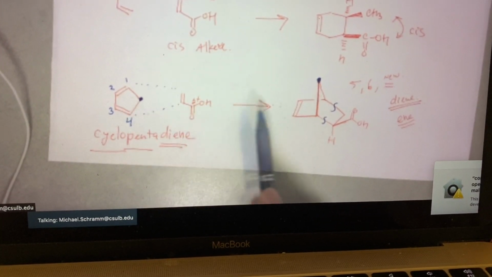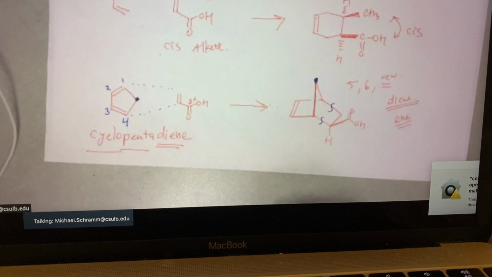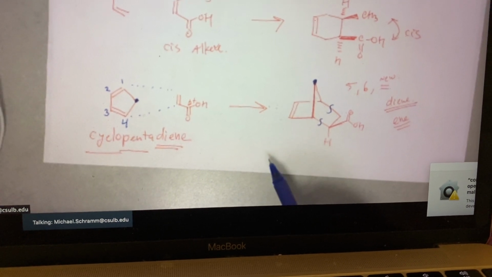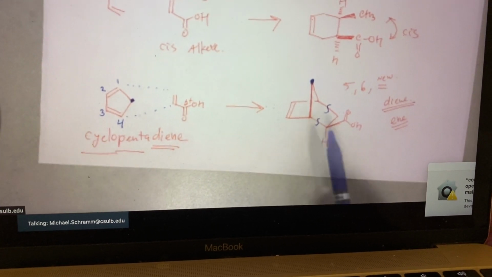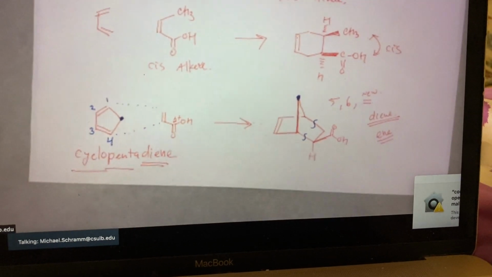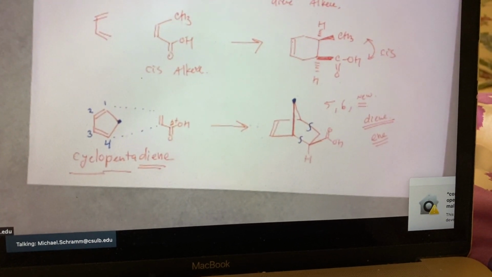But this has a ring. We're going to make a 6-membered ring. And maybe it's a little awkward to draw this. As long as you draw it properly, even if it's drawn ugly, it doesn't have to be a work of art. You've seen my handwriting. Mine isn't for sure. Just as long as it has these features in it, it shows that it's a proper Diels-Alder reaction.